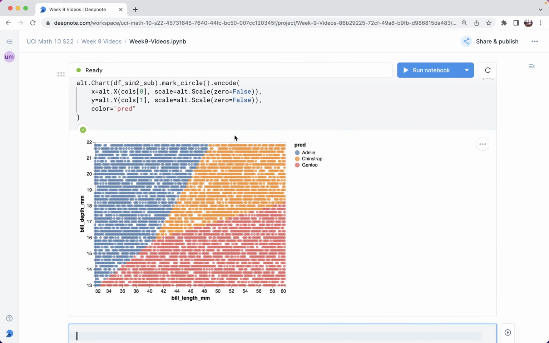Remember how we talked about and we proved in the binary case that it's a linear decision boundary? Here you can see that it's also very much a linear decision boundary. You can see it's not perfectly filled in with points because there are only 5,000 out of the 6,300 points. So there are some little missing spots, but this is still enough information to clearly see that they're linear decision boundaries.